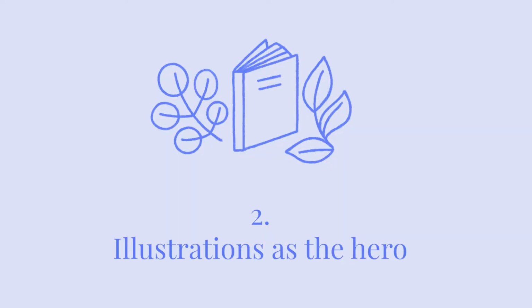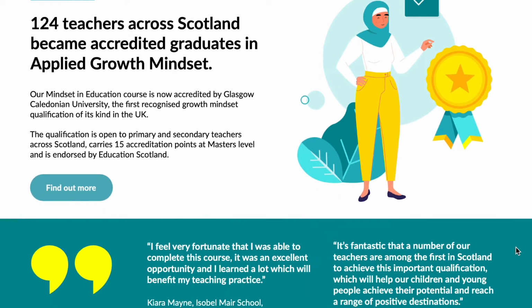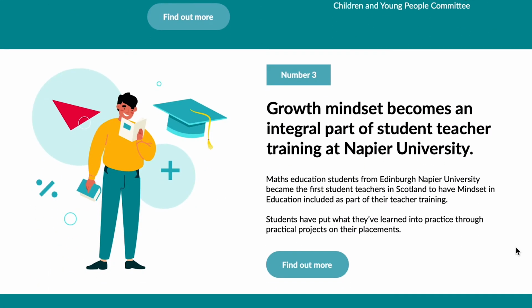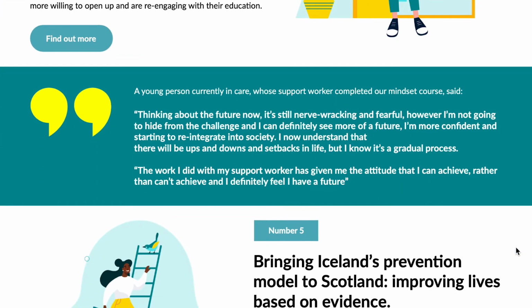Another way to use illustration for your branding projects is to really make it the star of the show and to make sure that the illustration is coming front and center of the design project. And this can be a really fun challenge to make sure that you're conveying all of these different complex ideas and topics and personality of the brand in the illustrations. And I like to do this for companies where photography is really difficult to find.